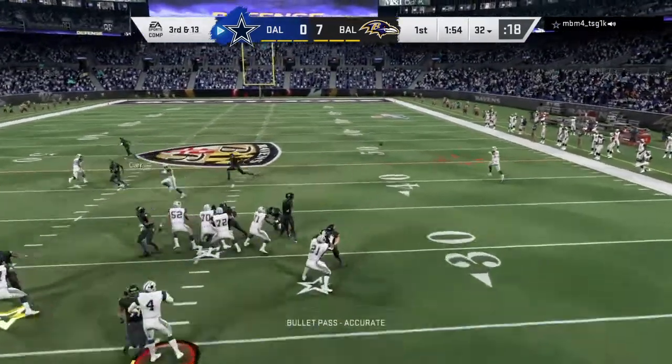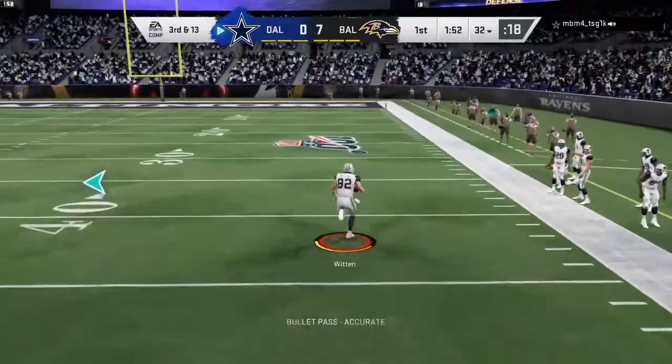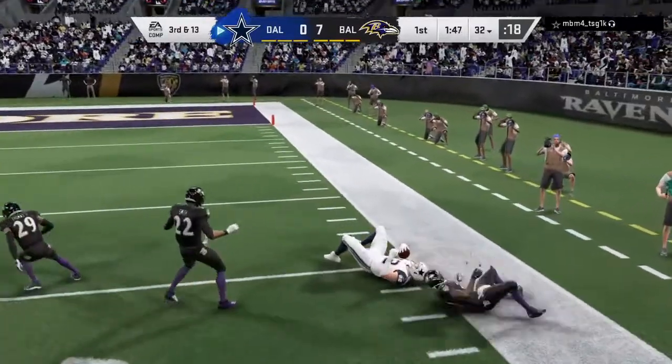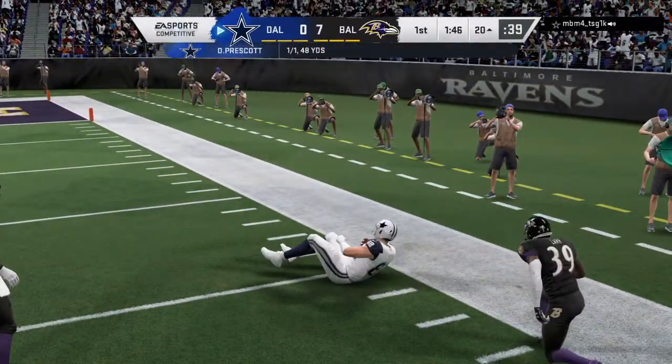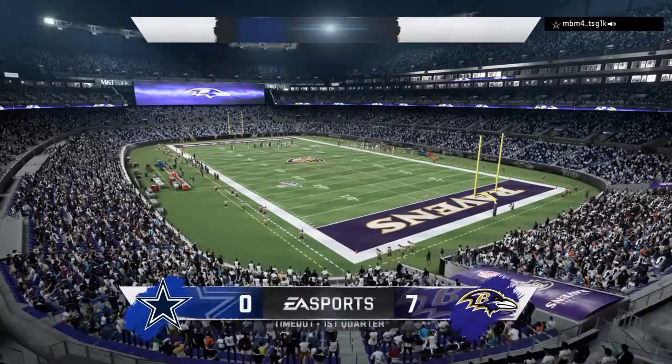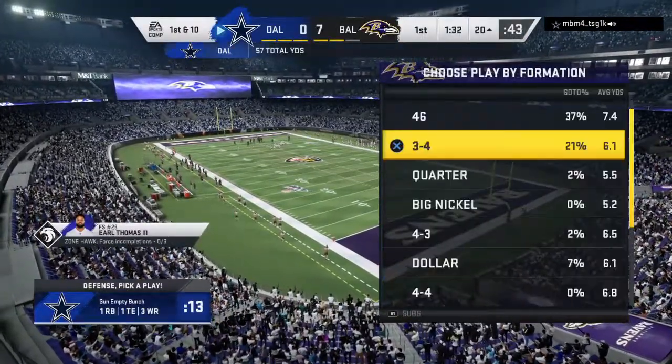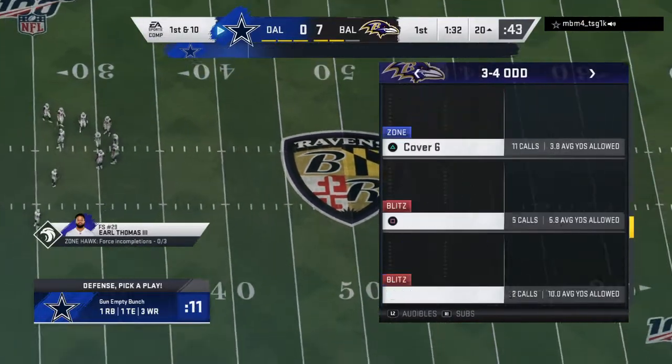Third and long from Prescott. Complete to Jason Witten. And they're going to have this in a great spot way down in Baltimore territory. And now the Raven defense going to call a timeout. They'll have two remaining as we step aside here in this first quarter.